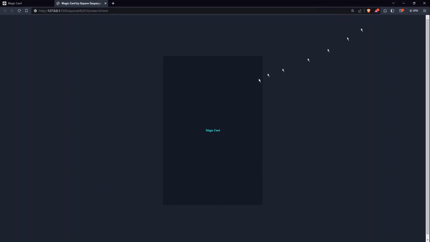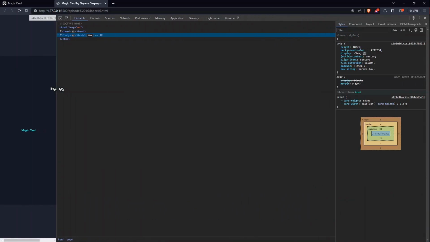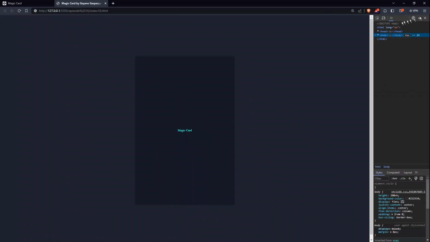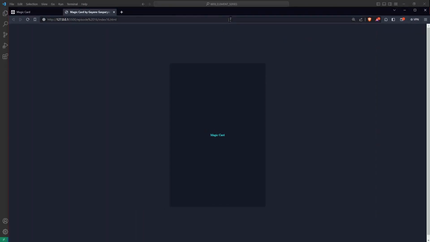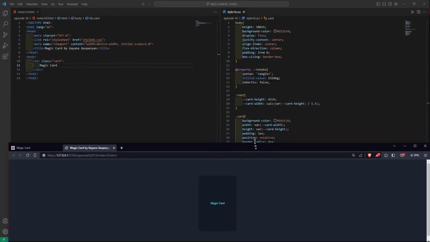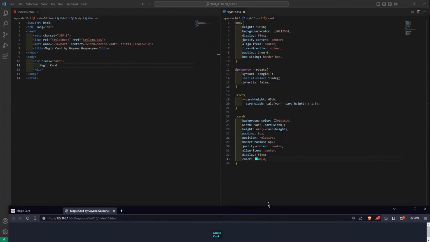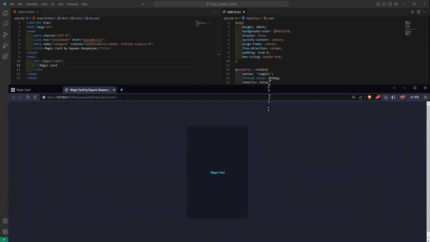And the reason we were doing that calc thing was, let me show you if it works as intended. Okay, it only works for the width. Let me do this. As you can see now, the card is completely visible even if we minimize it this much.